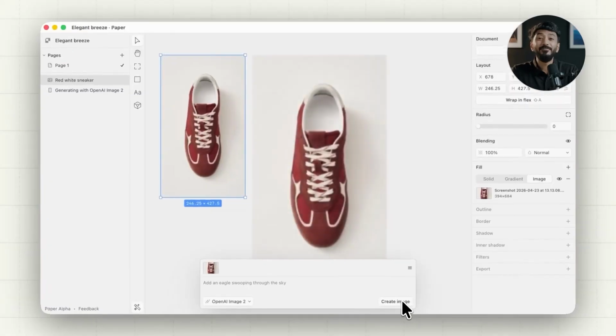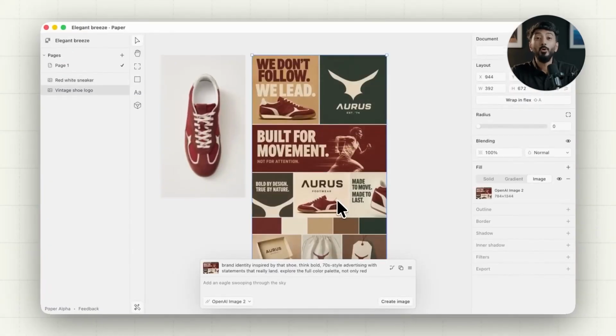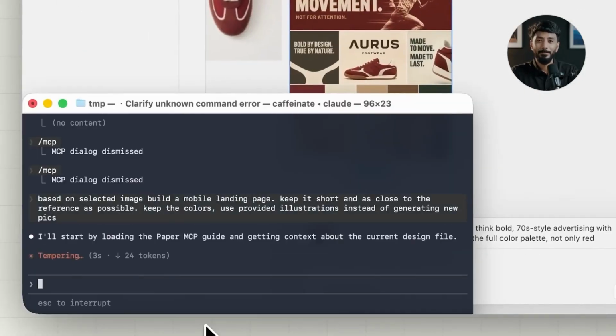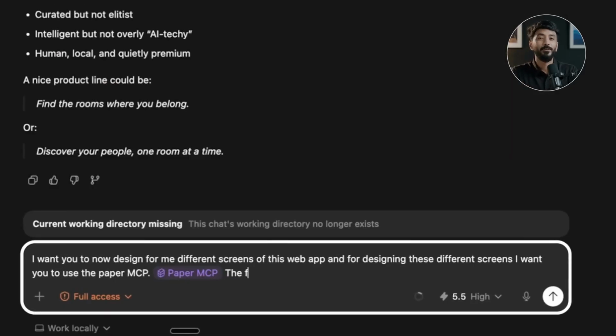And we move on. Now the part you saw at the start. I'm not going to ask Codex to design my screens directly. Instead, I'm going to use a tool called Paper. Paper is a canvas design tool, and it talks to Codex through something called MCP. Don't worry about the term. Just know that Codex can now drive Paper like a car. So I tell Codex, hey, use Paper to design the screens for Near Folk.